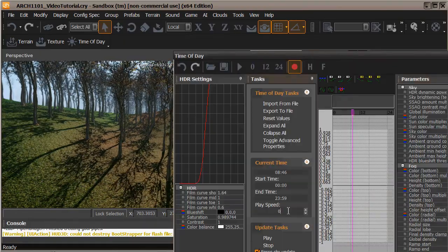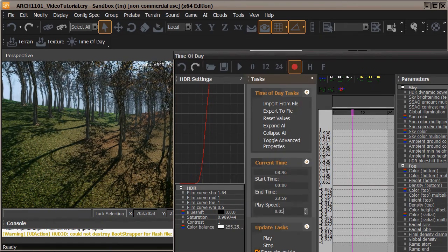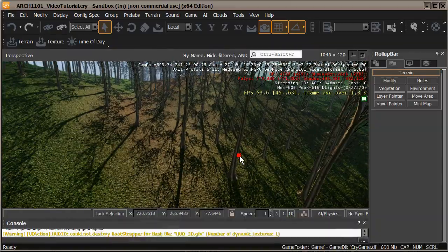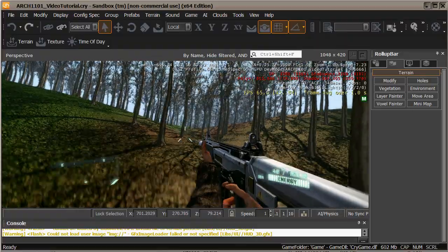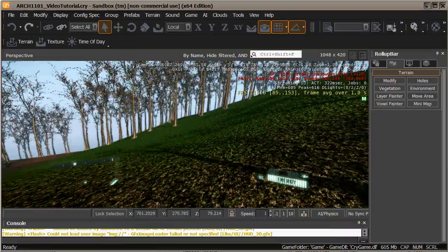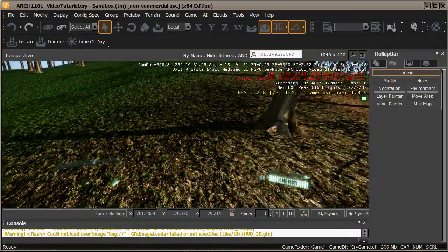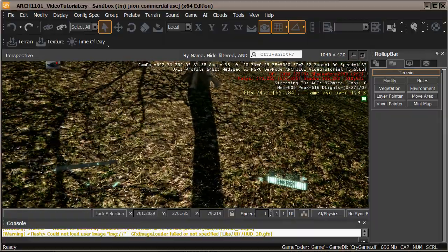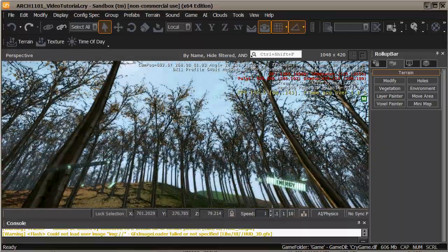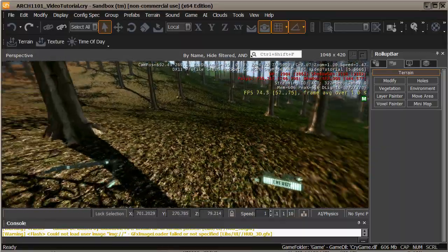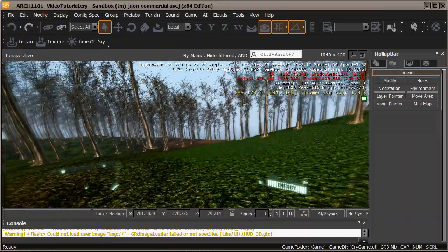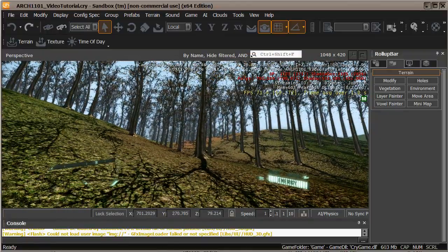And what I might do is just put a play speed of 0.05, I think is good, and then jump into the world, and what we should see now is not only the trees sort of waving a bit, but the shadow changing over time as well. Maybe I've got them bending too far, but hopefully you can see that shadow is slowly sort of changing. Okay, so that's doing some terrain modification.